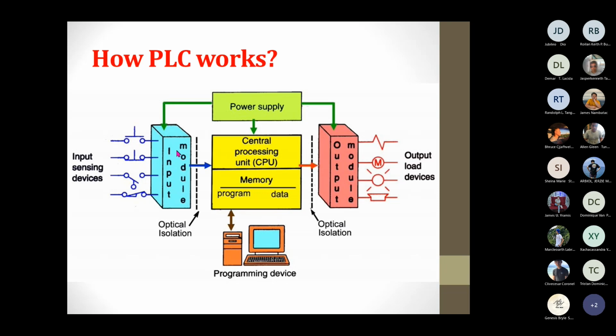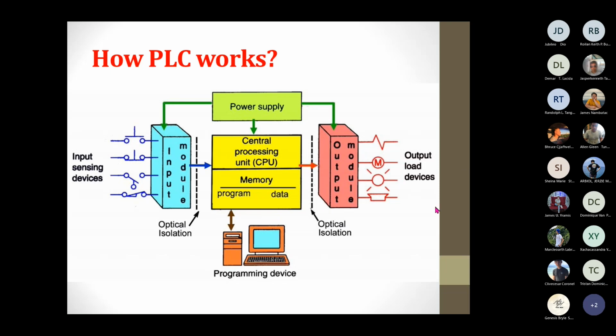Again, in the input module we have the switches. As far as you can recall, the switches that you have been using in your activities in the past are, for example, the push buttons. Another type of switch is the limit switch. And another type of switch that you used in your previous activity is the reed switch. So what are these switches? The switches we mentioned are the elements in the pneumatic system that enable opening or closing a contact. Basically, a switch is defined as an element which makes or breaks contact, or basically opens or closes.